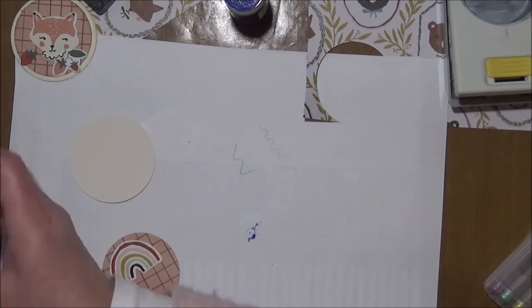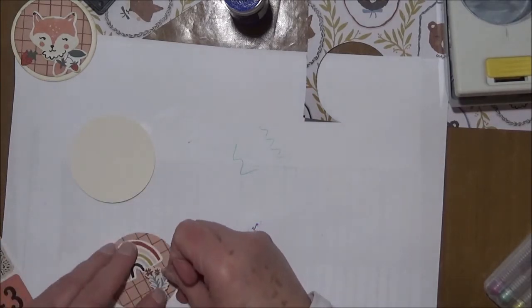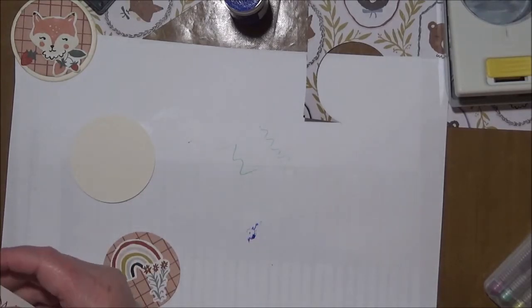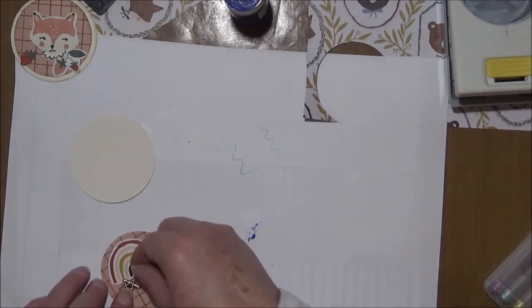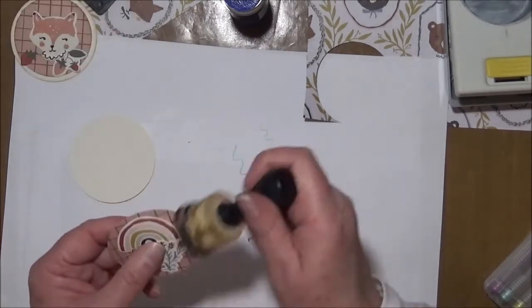Ooh, no. I found some more flowers. Okay. Maybe some flowers there. I do like this heart here. That's the star, actually. It's not a heart.